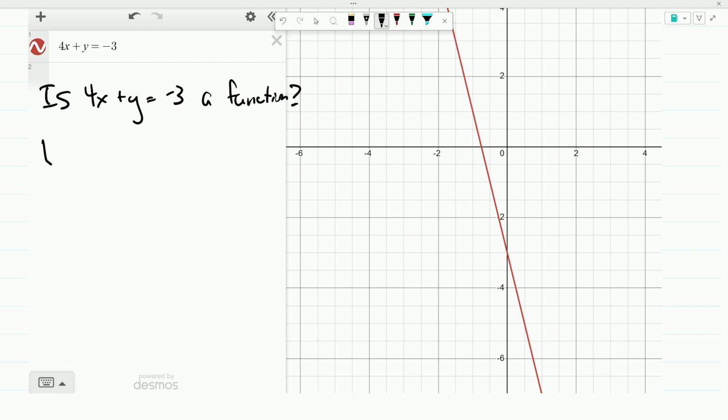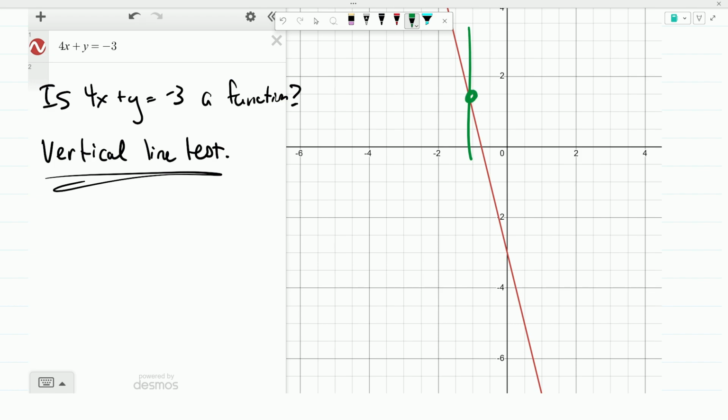And we call this the vertical line test. All right. And what the vertical line test tells us is that if I can draw a vertical line and hit my function exactly once, or better yet, if I can draw a vertical line and I hit my graph only once, I have a function. And if I can do this multiple times throughout this entire line, like here or all the way down here, notice every time I draw this vertical line, I only hit the graph once.